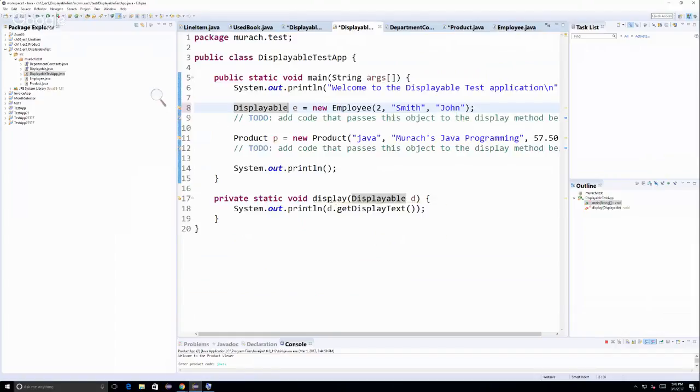We have a display method here, and at least for me, it's taking a displayable object, d. Make sure that it's getting a displayable object, and then run the application to make sure that it displays the employee information. After you pass it the displayable object, you can call the getDisplayText method on this object.